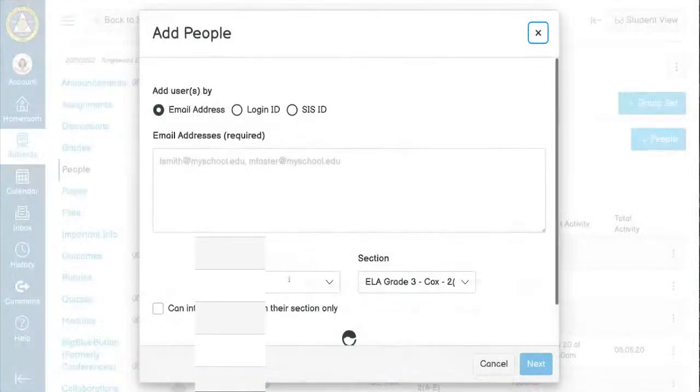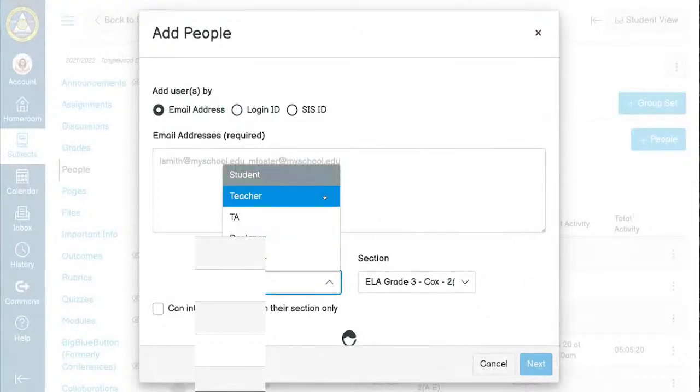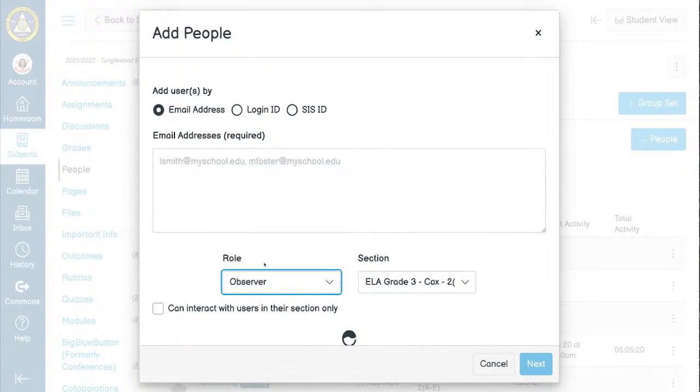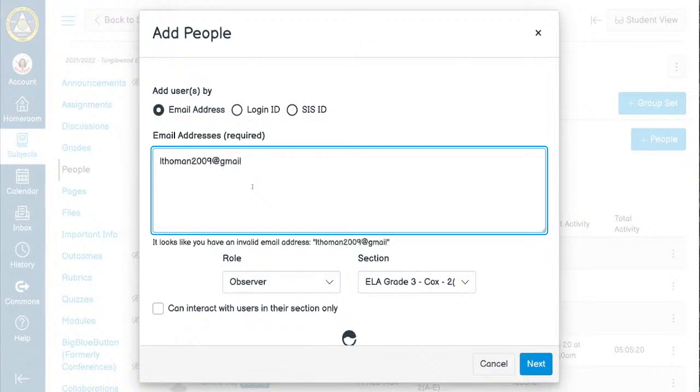The other roles that we will have here, besides teacher, will be TA for teaching assistant. They would have a PSRC email address. And another role is observer. Your parents, guardians, or grandparents, in order to have an observer role, will need an email address. It does not need to be a PSRC email address. It can be any public email address, a Yahoo email address, a Gmail email address, or whichever type of email address they have. For the parent, they would be selected as observer, and then you would make sure the section is correct, and you would hit Next once you had typed in the email address.